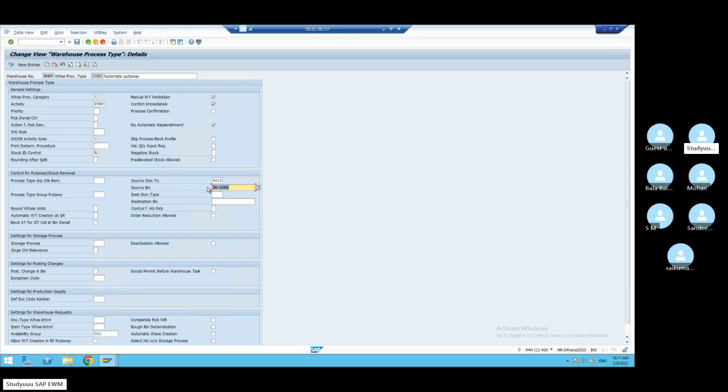Source storage type and source storage bin. What is the purpose of this one actually? Control for put away and stock removal for ZIBD. We are discussing only this WPT, guys. 9010 and ZR zone.